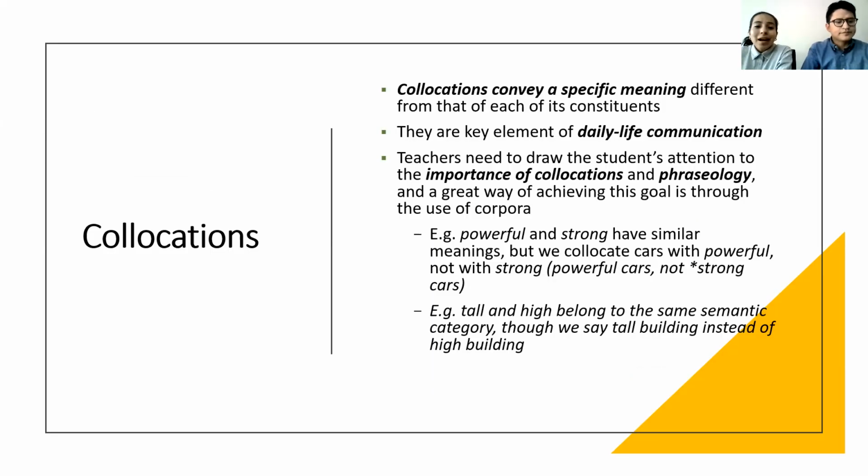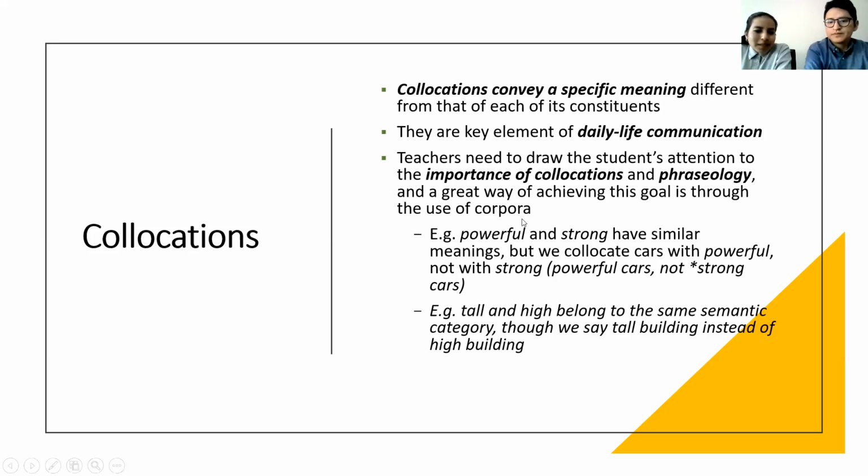Okay, so we will start with collocations. As mentioned, collocations convey a specific meaning different from that of each of their constituents. So collocations occur together and they have a meaning, whereas if you separate the constituents, the meanings can change. They are key elements of daily life communication. And we as teachers need to draw our students' attention to the importance of collocations and phraseology, which is formulaic language. And corpora are the key.